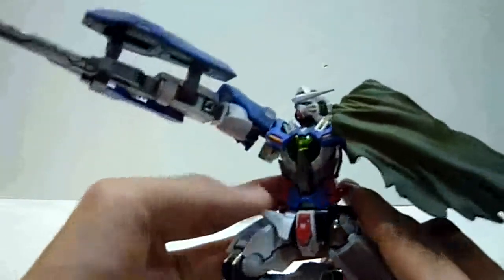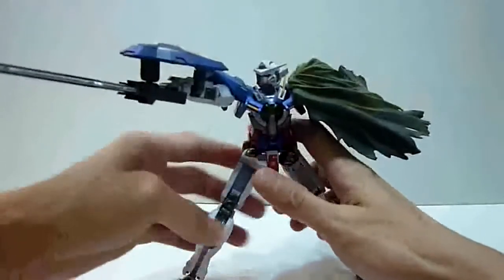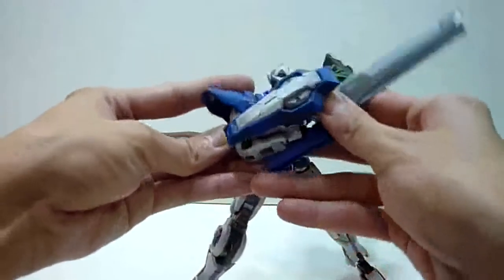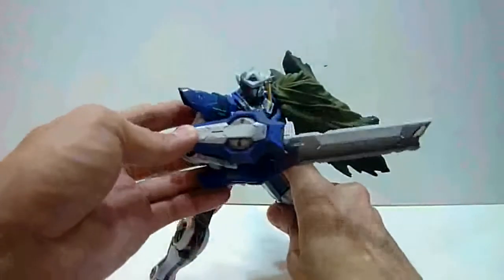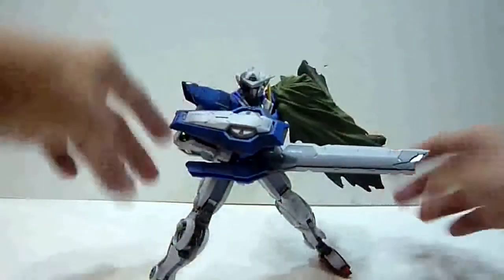Look at this. Okay, I'm going to adjust it back to his freestanding position. Yes, even a freestanding position is really awesome like this. Wow, I'm so excited about this piece. So fun. So cool. Now this cloak is really cool.